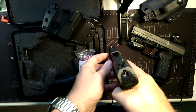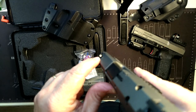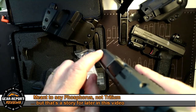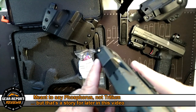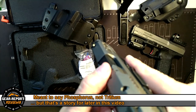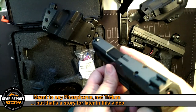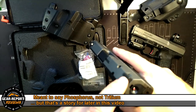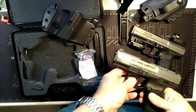I've been told that this is a painted on tritium style material, that the front dot does actually glow in the dark for pickup in low light situations, but that it is painted on. It is not a tritium insert. Now that said though, with a blacked out rear sight and a tritium dot on the front, it's going to be hard to pick up that rear sight in relation to the front sight in a low light situation. So I have to test that out and see how it goes.